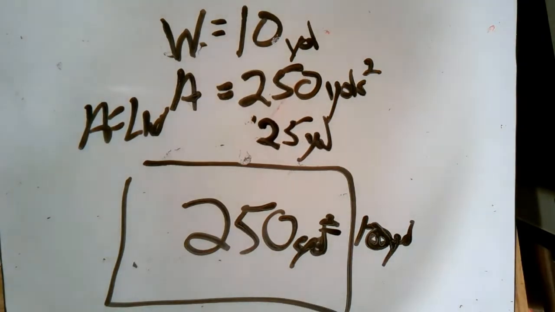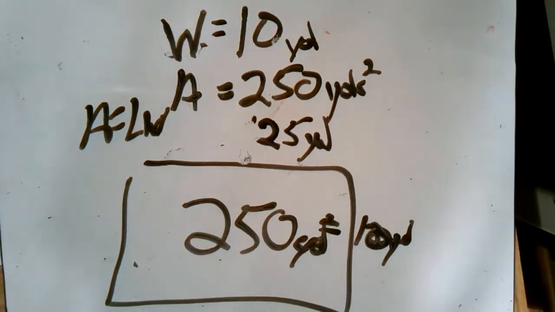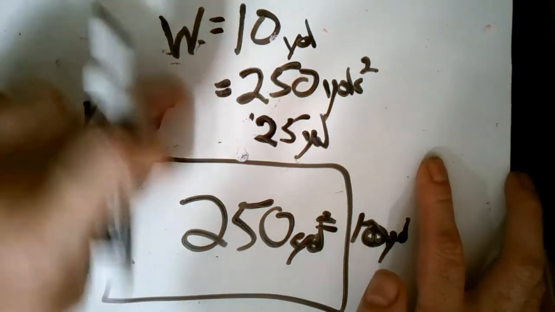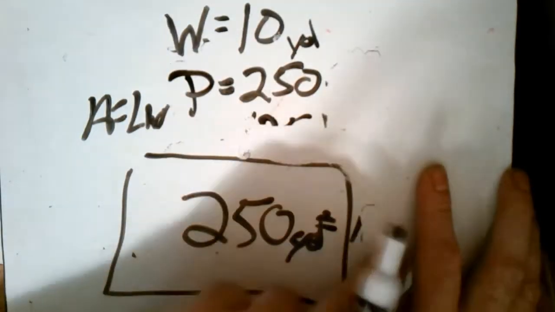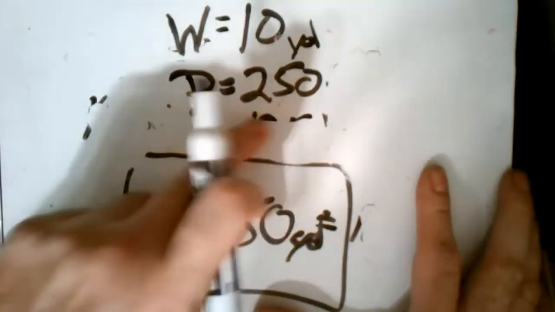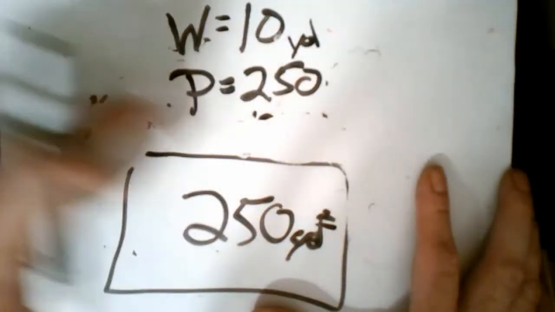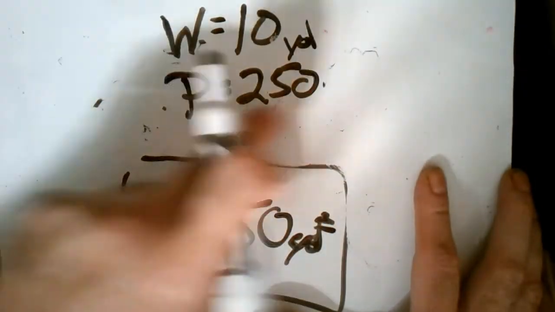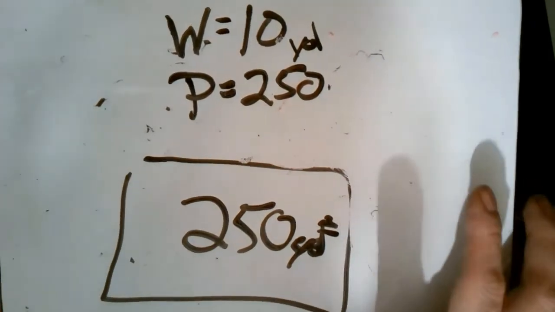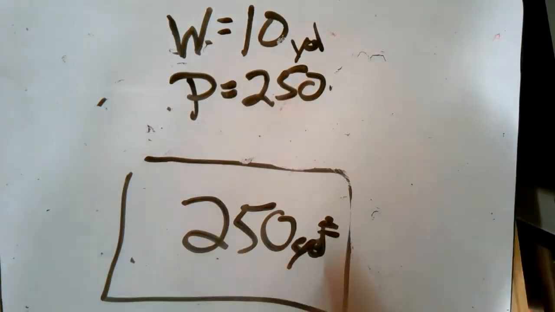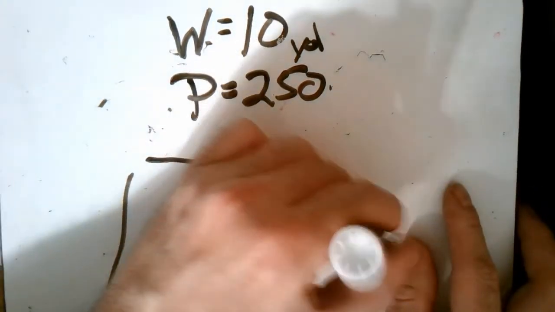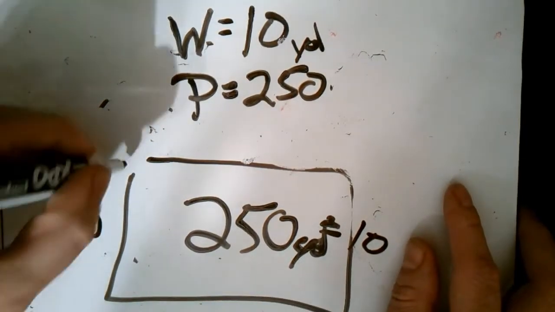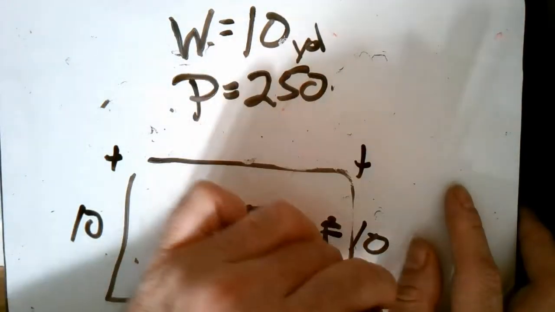Let's just say that same type of problem, but it's my perimeter. That's going to be a different answer. I saw some of your work this week, and you guys use the same kind of formula, not the same thing. My perimeter, the total of everything added up, is 250. My width is 10. My width is 10. I add.